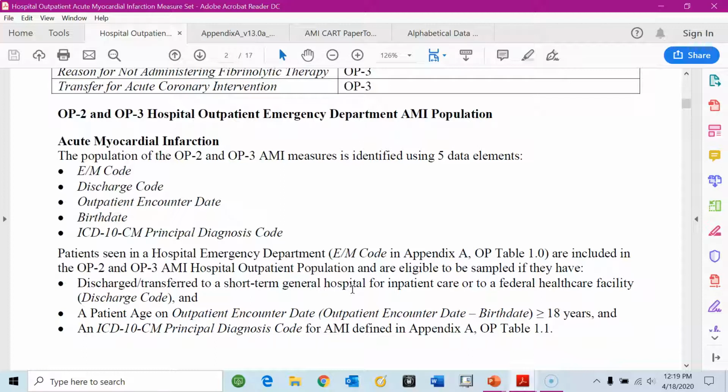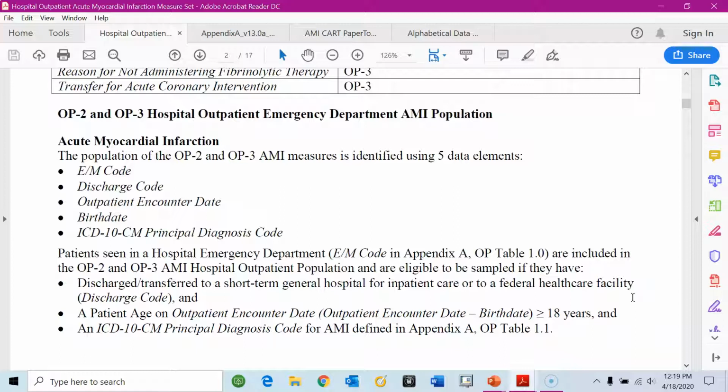Okay. The answers to the data element questions that we're going to go on and look at, that's what determines if your case passes or fails or is excluded from the measure. You don't remove cases from the population. Anyone who meets these three requirements is the case that would get entered for your AMI abstraction.